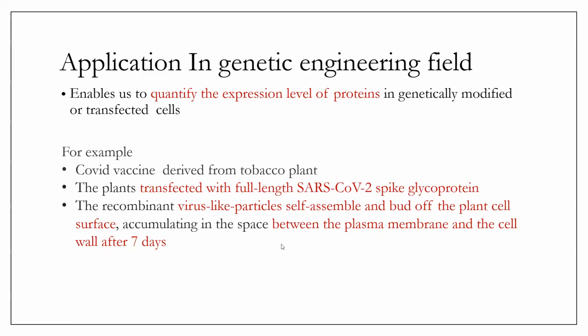if this transfection has been done, from day one to the day they are getting the maximum amount of this virus-like particle budding off from the plant cell, we have to analyze the protein. Okay, so from the day the plant has been transfected, we have to go day by day to check at what time these virus-like particles are budding off from the plant cell. Apart from that, we have to check in which part of the tobacco this glycoprotein is expressed more.